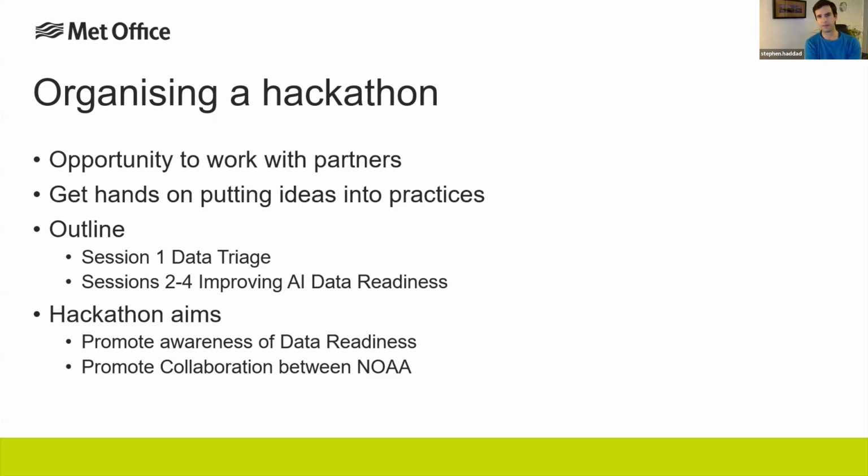And the aim is primarily to continue to promote the awareness of data readiness, particularly within the Met Office and partners. Hopefully this is something we can continue to collaborate on, as both organizations are looking to accelerate the use of AI/ML and doing similar things. If we can work together on this, hopefully we can also share data more easily between our organizations and then have more data that we can exploit for this purpose.